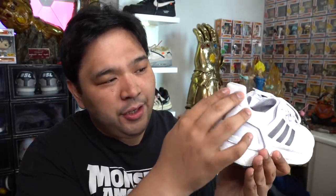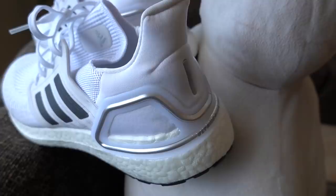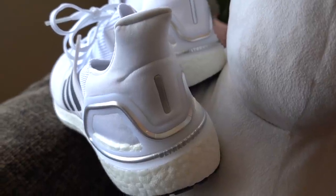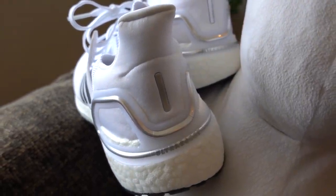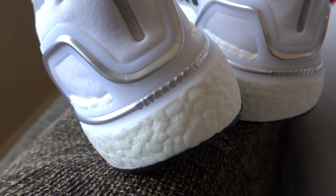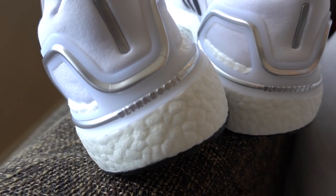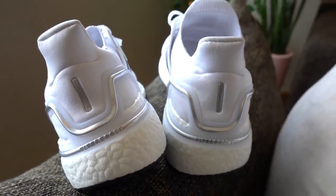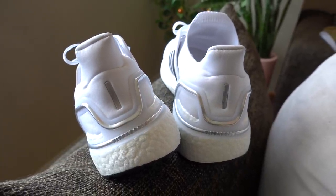Apart from that, two more noticeable differences. At the back, they used an elastane material — a padded foam at the heel — compared to the full prime knit of the Ultraboost 19. Is that a good thing? Yes. It's more comfortable and easier to slide your feet in with the Ultraboost 20. I also love the feel when you pull your heel back and hit that padded foam — it feels much more comfortable and cushiony compared to the typical prime knit on the 19.